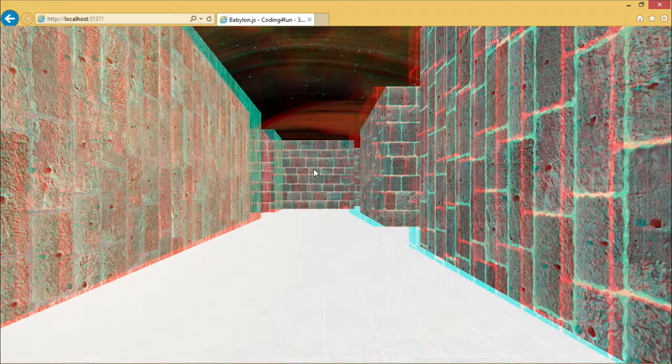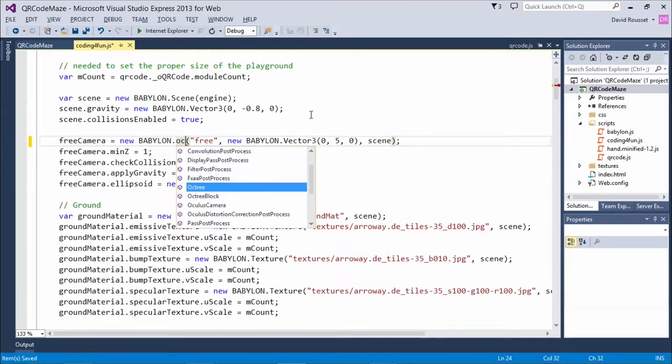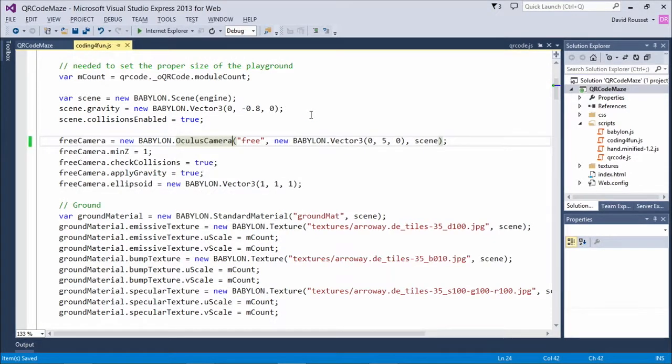But the best thing to have, of course, is the Oculus One. So the Oculus One, I have everything set up. So the only thing I need to change is say I want the Oculus. So let's search for Oculus camera, and you know the way Oculus is working, it's a screen that's been divided in two parts, and you've got some lenses inside that, so you need to compute in a specific way how it's going to be rendered. So we are going to divide the screen in two and have some special effects for each of your eyes. And when you're going to move the head, the idea is to get the input via a specific driver we have on the website, so you can download it.